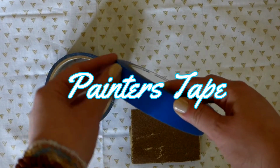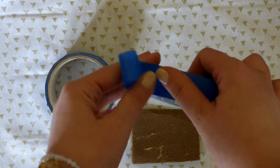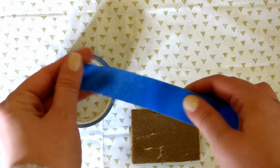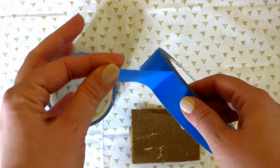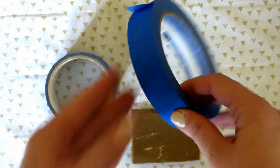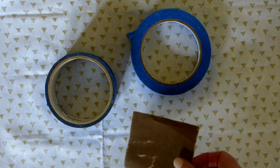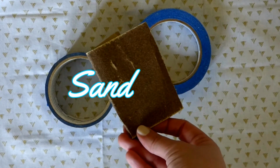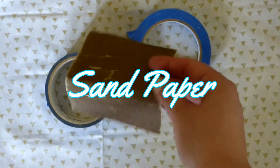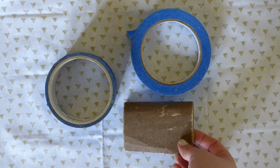Now we have your painter's tape. I use this when I tape down my freezer paper to my palette. You also use it to make borders or lines in your painting that you don't want painted and you want a clean edge. It's very light stick, and there's different sizes that you can use for it. Also, we have some sandpaper that you use for your wood panels or your boards, and you sand them down to get rid of the splinters before you paint.